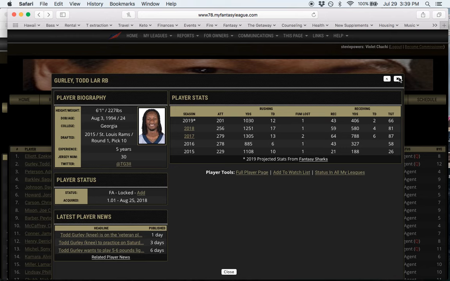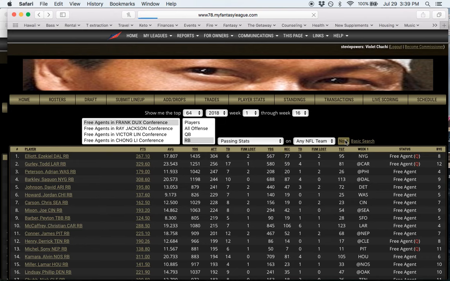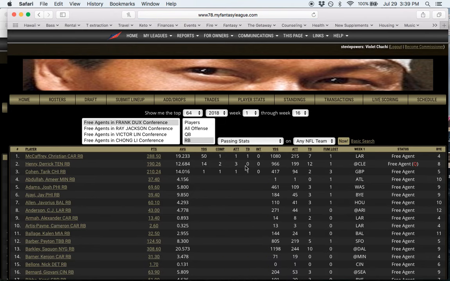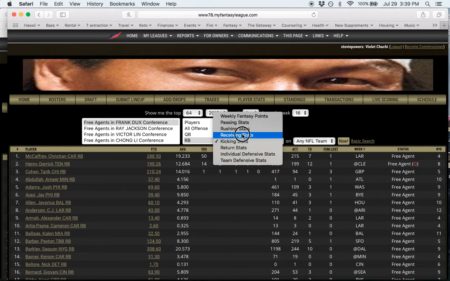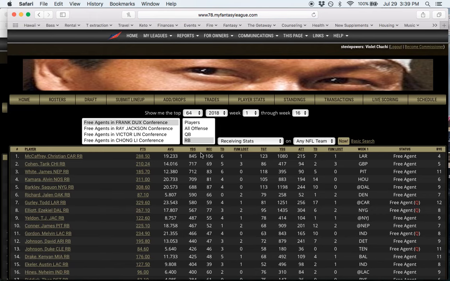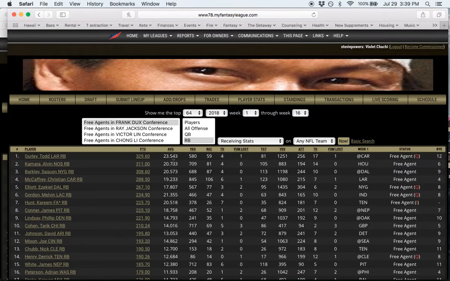But also, real quick while we're here, there's all these other things you could search by. So like if you wanted to see which running back had the best passing stats last year. Did any running backs actually throw the ball? Christian McCaffrey is 1 for 1 for 50 and a touchdown. Wow. Derrick Henry's 3 for 2 for 14 yards. Now, who was the best receiving back? By yards, McCaffrey was. Who got the most targets? McCaffrey was. Who had the most points? Todd Gurley? Oh, that's all points. You get the drift. Good luck to everybody.